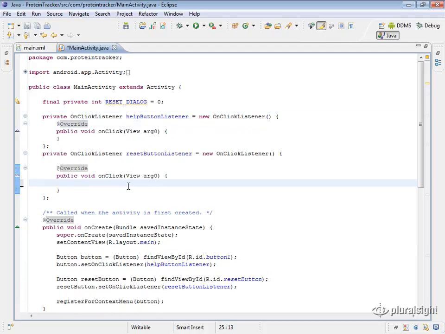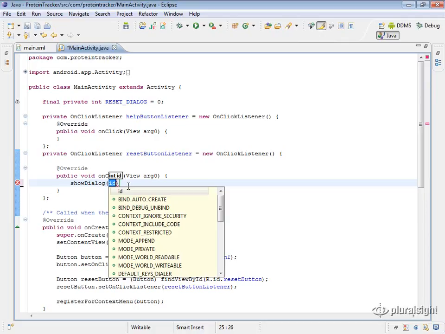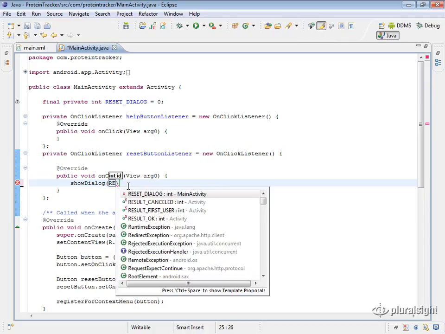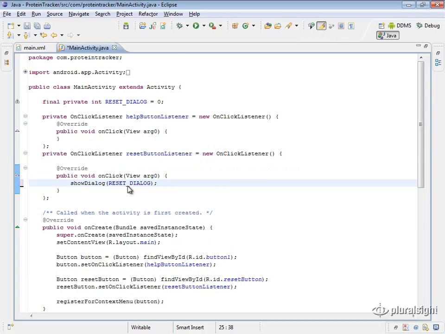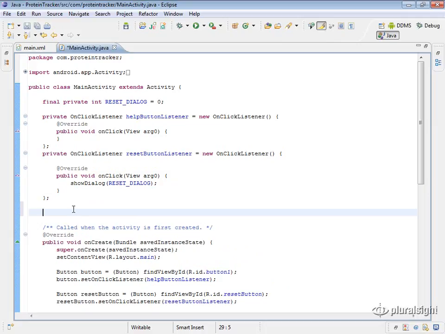And then on this on click, all we're going to do is call show dialog. Remember how we talked about letting Android handle this? If you recall, when we call show dialog, Android is going to call a special method, onCreateDialog. So we need to provide an implementation for that, and it's going to tell us what ID we want to create the dialog for, and based on that we choose which dialog. We only have one here, so it's going to be pretty easy, but let's look at how to do that. So I'm just going to provide an implementation for onCreateDialog.